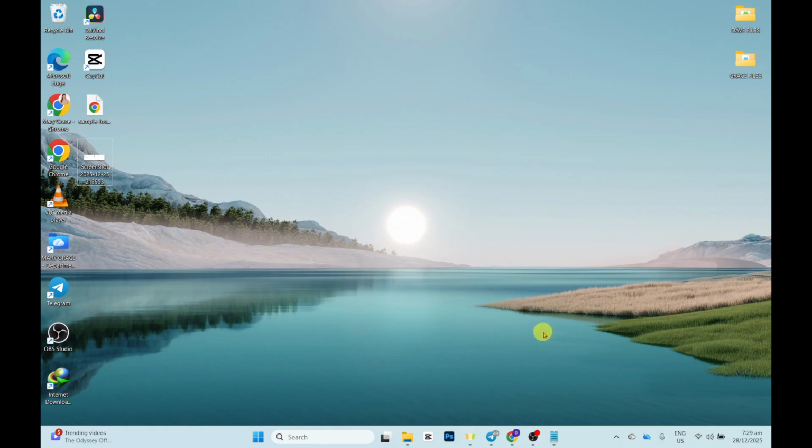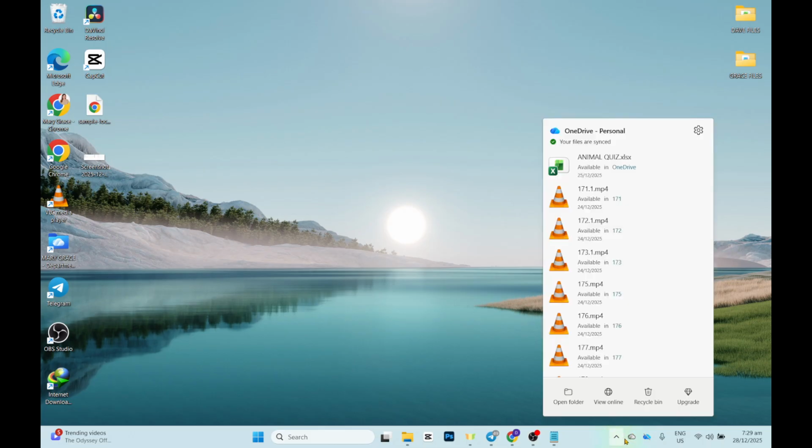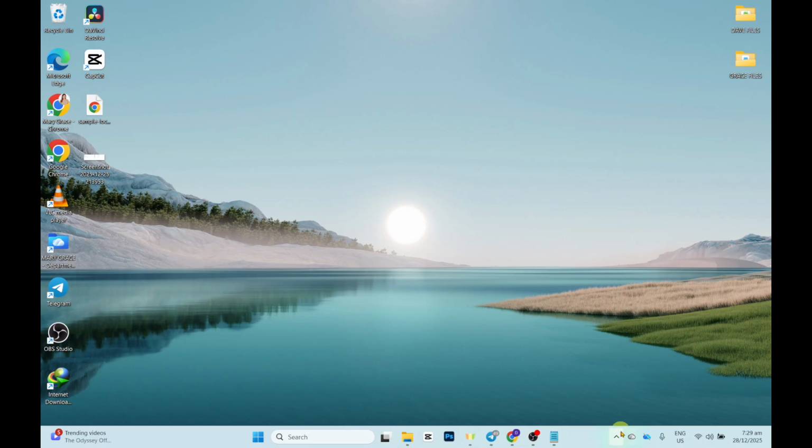First, head to your desktop. If you have windows open, almost minimize them so you can clearly see the taskbar and the system tray. Next, look to the lower right corner of your screen for the OneDrive Cloud icon. If you don't see it right away, click the small arrow to show hidden icons, then find the cloud. If you use both personal and work accounts, you might see more than one cloud. Either will work for this process depending on which one you want to adjust.